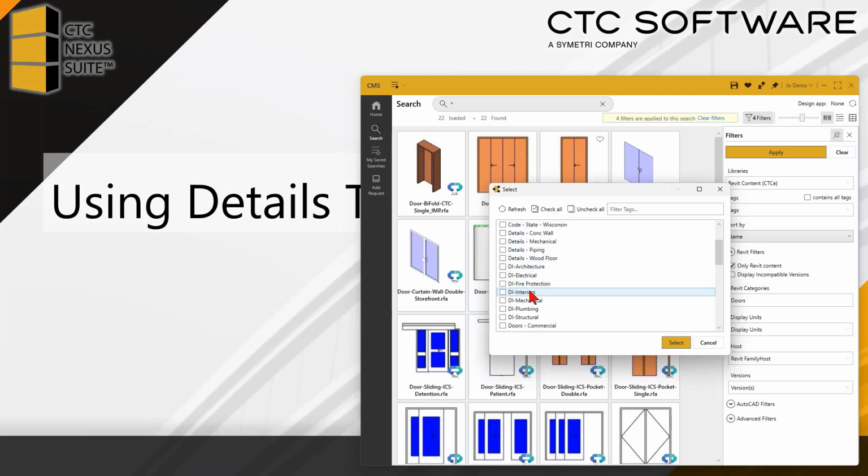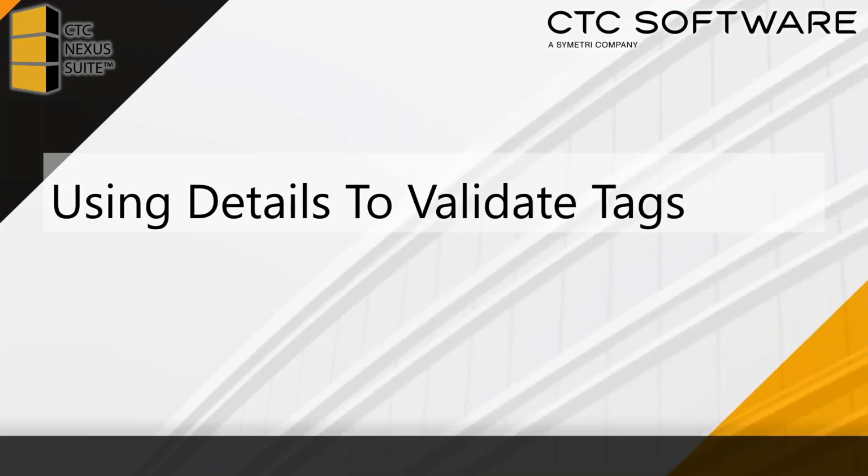You could do discipline-centric tags, so I could have like architecture tags separate from interiors, separate from survey, separate from whatever you need, structural, whatever. You can really separate and differentiate content beyond the properties that exist on them, and you have direct control over that. So that can be quite powerful.